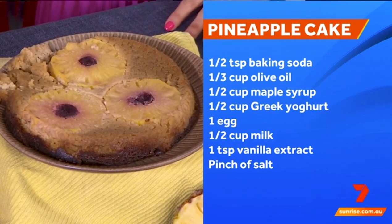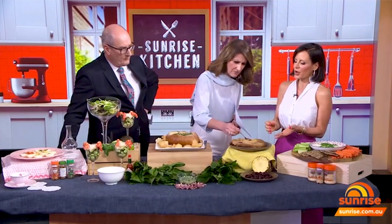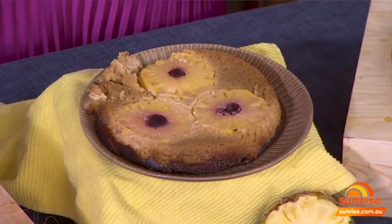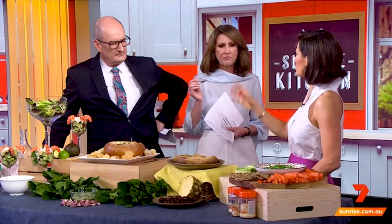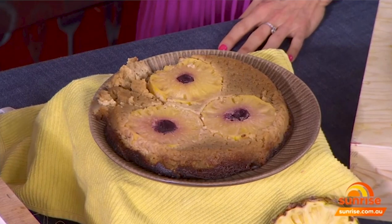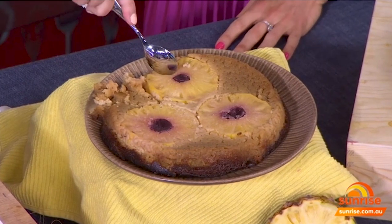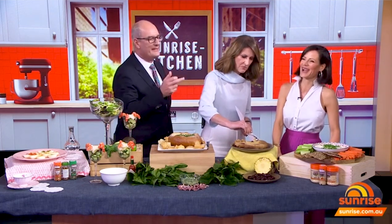So I've got real cherries. But with the cake ingredients, that's why it's so moist, I've got in there some olive oil and a Greek yogurt, and this is actually all made with almond flour. And I've taken out the sugar and used maple syrup instead, so it's all incredibly healthy. Just grab a little bit. It is moist. I think you've gone too far with this one. No, I haven't. It's a recipe, but it's fresh pineapple instead of using it out of a can. Okay, sold. He's not sold. I think Mum did a better one, but anyhow.